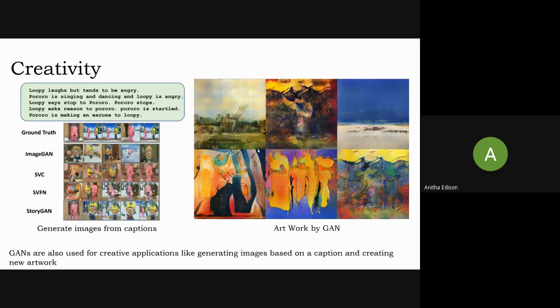That is one of the first works in creativity. That is, you give a caption or a text, and based on that text the computer will generate an image. Another is artworks by GAN. There is modern art by GAN, and that was also creativity, a level of intelligence. So these are the main categories of research happening in computer vision. If you are going to start, or if you want your BTech or MTech students to explore, you can start with any of these works.